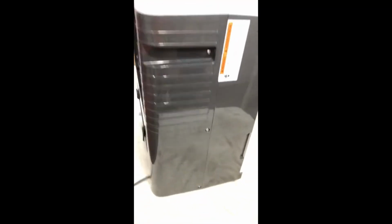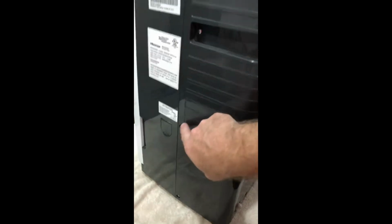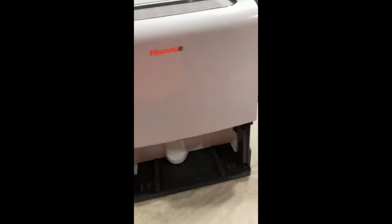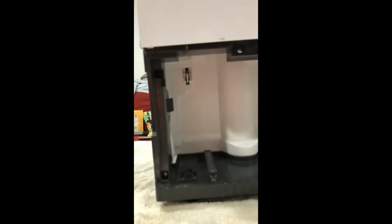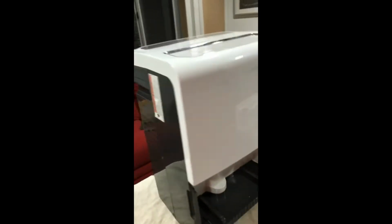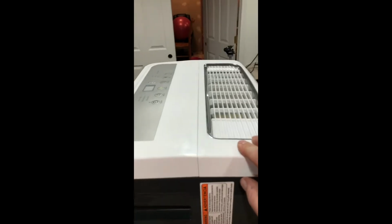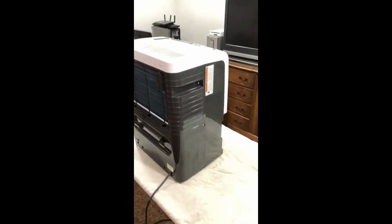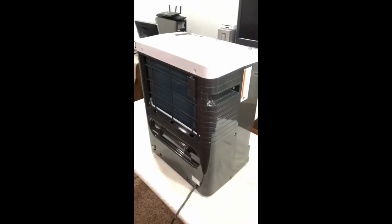So in order to take this thing apart here, we've got a number of screws. There's three on the side, and then there's a couple on the back and up top, and then down on the bottom, and same on this side, 1, 2, and 3. And then also in the front, when you take the bucket or water holder out, in here are a couple more screws. There's one right up in there, one here at the bottom, a couple there and here. And then it's a matter of trying to separate the case without breaking the wires or anything like that to the controller. So I'll start taking this apart and see what we end up with here.